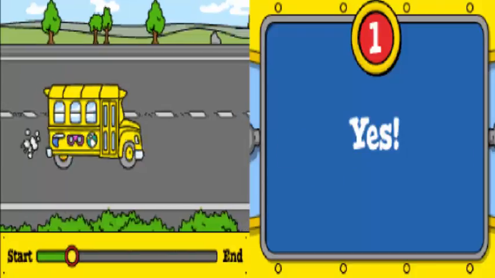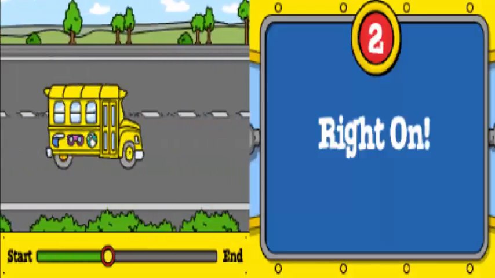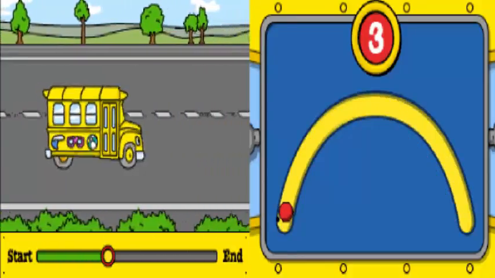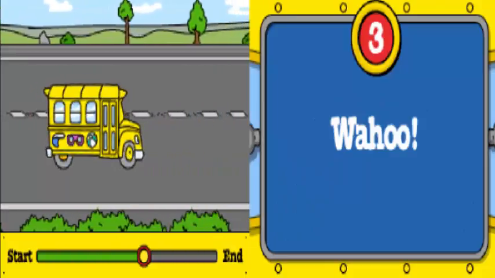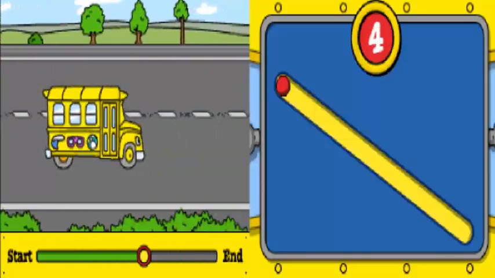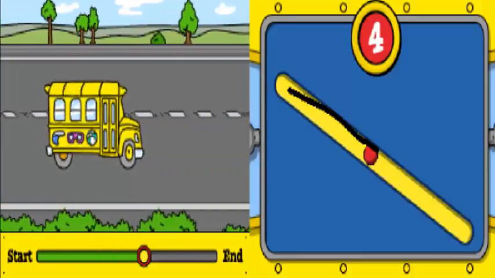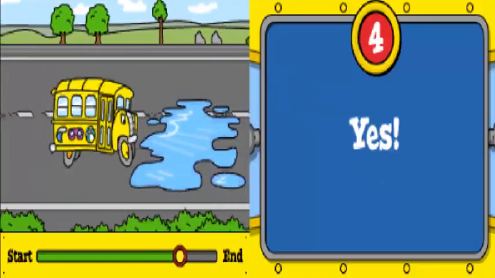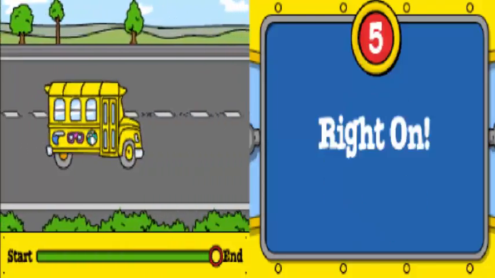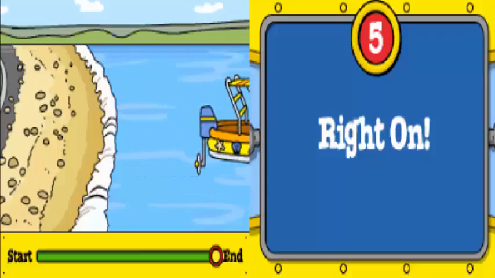Yes! Buckle up, everyone! Right on! I can't wait to get to the beach! WaHoo! Miss Frizzle, you passed the parking lot. This class trip is all wet! Right on! We're not going to the ocean, we're going in the ocean!